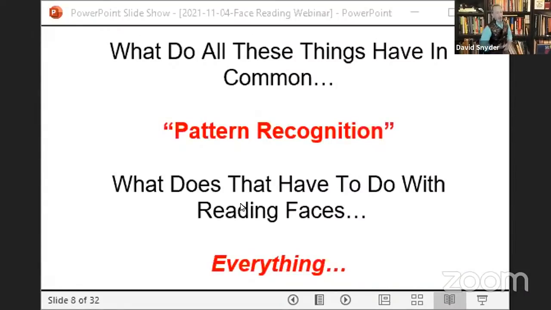So what do all these things have in common though? I mean, the martial arts and the Chinese five elements and the NLP and the hypnosis and all these things that I do, what do they have in common? Well, the truth is one thing: pattern recognition. You see, everything human beings do, the entire universe that we exist in, is a series of interacting principles, and the same structures that control pretty much every aspect of the universe manifest at different levels of human creation and human awareness and human experience. And these things leave marks. These patterns leave clues. And if we know what to look for, if we know what to listen for, then we can perceive these patterns and these markings in the world around us.